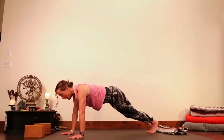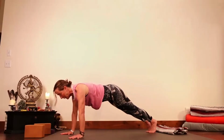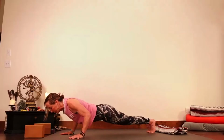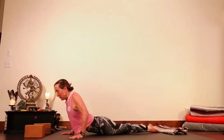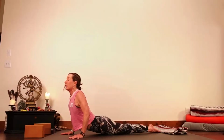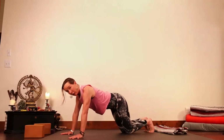Now try to lift higher on the balls of the feet by pushing through the feet and the hands, and lift the upper inner thighs. So thighs move in, they move back. And now lengthen the tailbone and lower to your belly. Push the shoelace side of your feet down and lift up into cobra. Strong feet, deep breath. Inhale up, all fours.